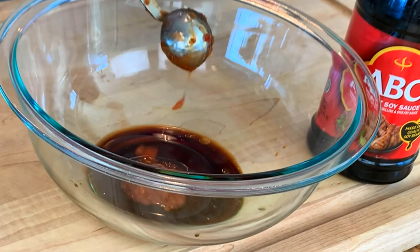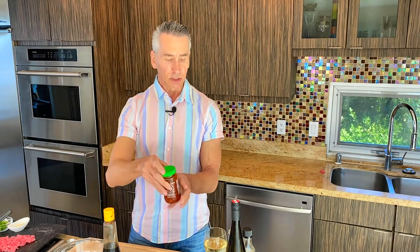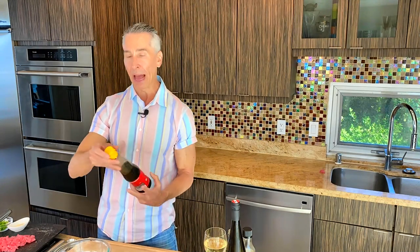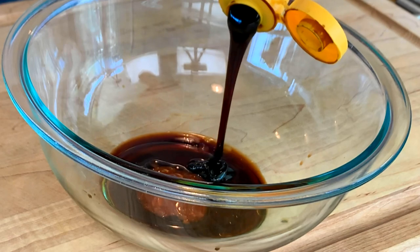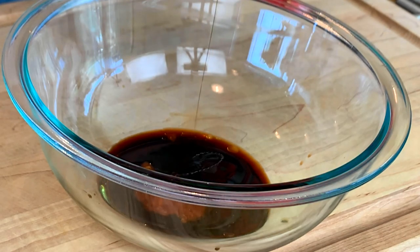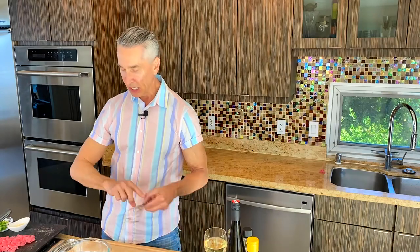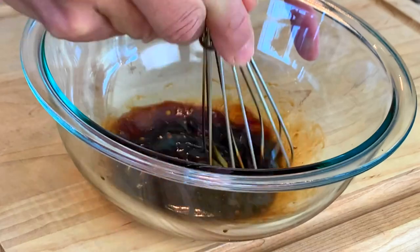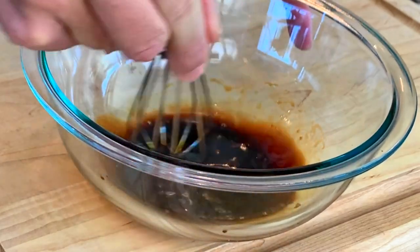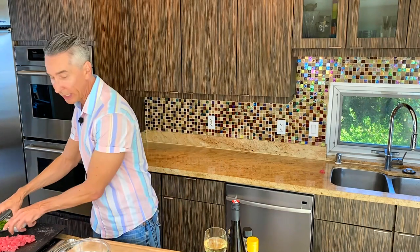So now to that, for a little spice, this is optional, I'm putting some sambal in there, which is a chili oil, and it gives a touch of heat, but you don't want to overpower it. And last but not least, just a very little bit of dark or sweet soy. It is a soy sauce that is thick. It looks like molasses. So it's not like your normal light soy sauce that was first in the bowl. That gives a touch of sweetness to it.